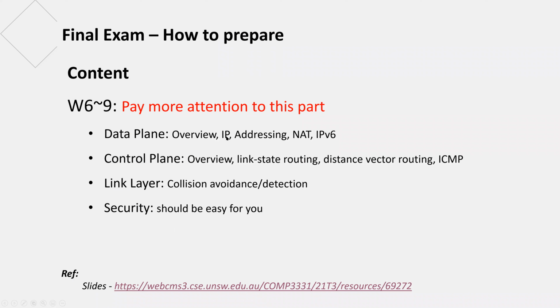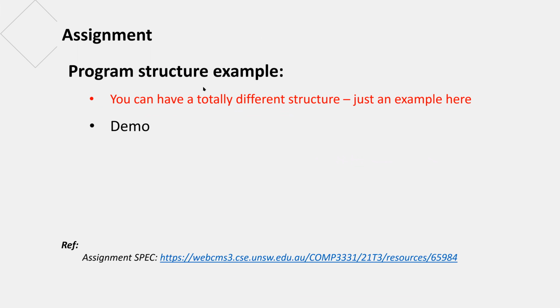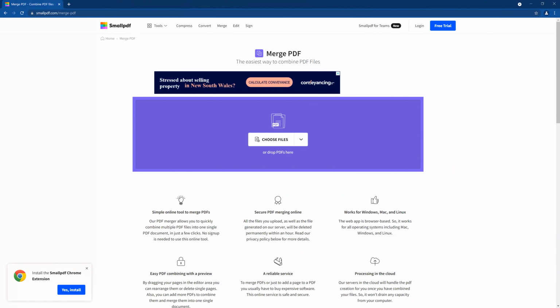Please let me know if I missed anything or if you have any doubts. If not, we will go to the assignment part. And if you have any problem with your assignment, just let me know. Here I will just show an example of a program structure. Let me open it.